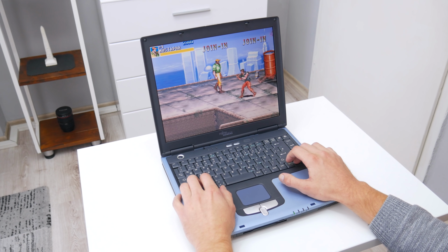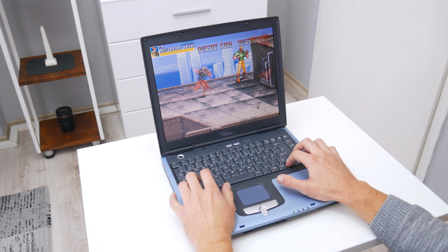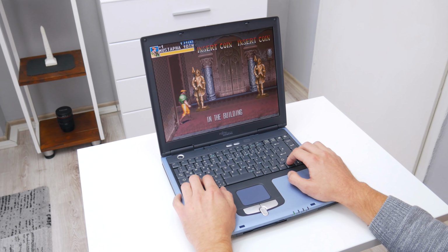And the last game on the list is the iconic Cadillacs and Dinosaurs. When we're talking about older hardware, I cannot skip this game. This game is running pretty well and smooth, without any issue. Also, while playing this game, I test the laptop's battery.